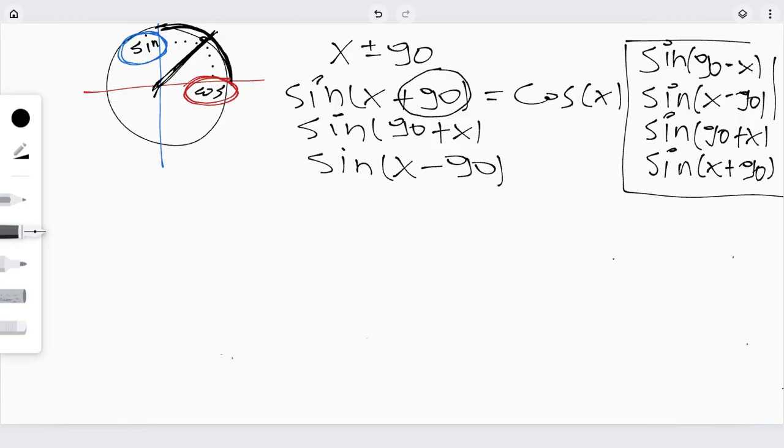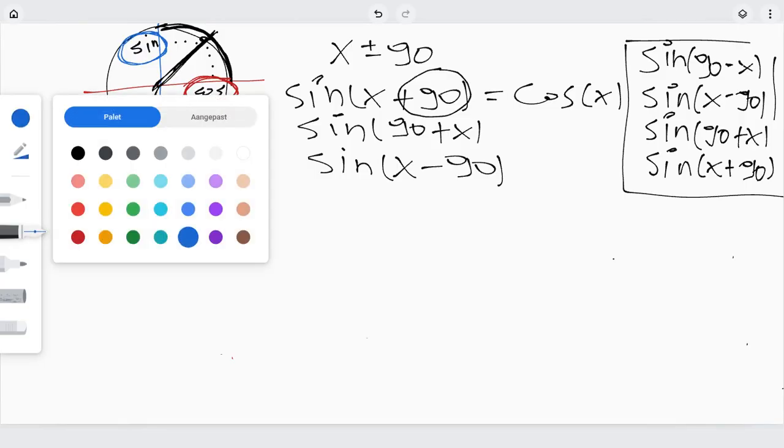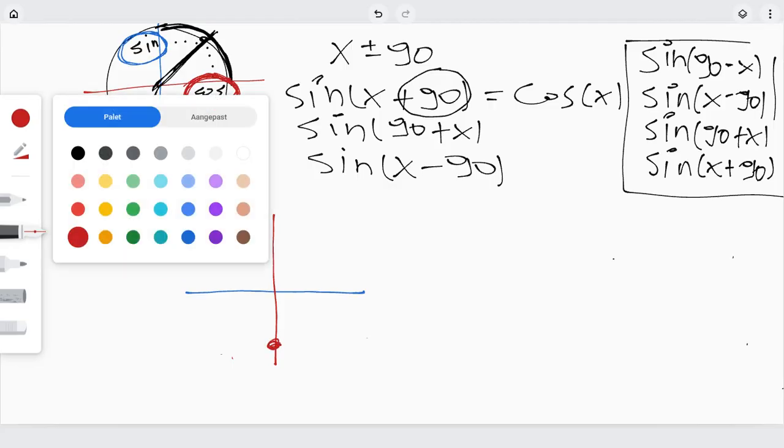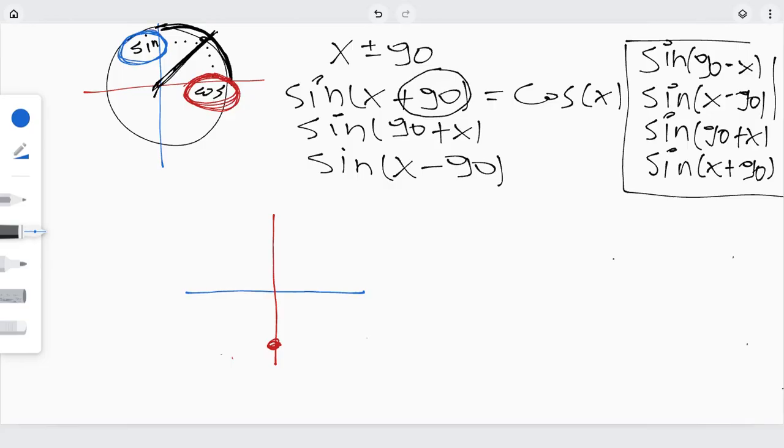So it's also a rotation of the axes themselves, but clockwise this time because of the negative sign. Negative sign means clockwise. So this blue y-axis is going to rotate negative 90 degrees, which means clockwise. And this red x-axis is also going to do that, so it's like that. So what will have happened to my cosine here that is attached to this red thing? It is now here. And what will happen to my sine that is attached to this blue y-axis?